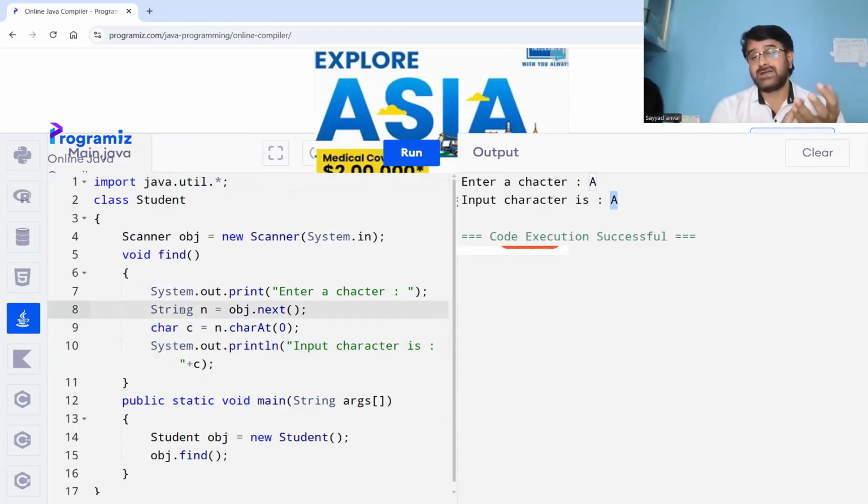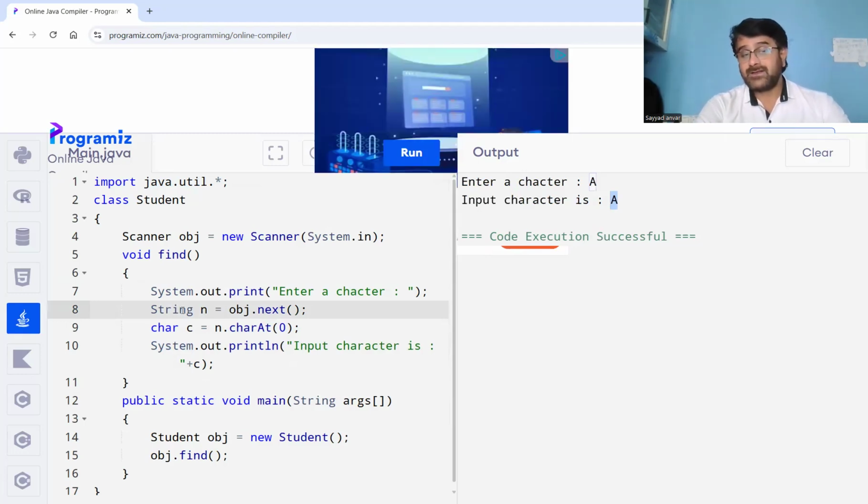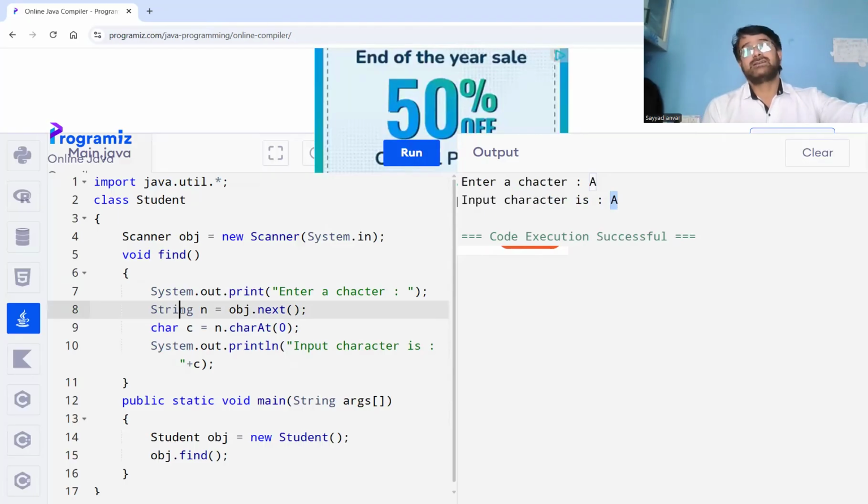System, String and Math are all in the lang package, and in the lang package we don't give any import statement. Why not? Because it is imported by default in the class. The basic requirements of a program, String, Math and so on, are there. So for the lang package we don't give import, but for all the rest, whatever classes we use, the relevant package is supposed to be imported. Otherwise the classes are not going to work.